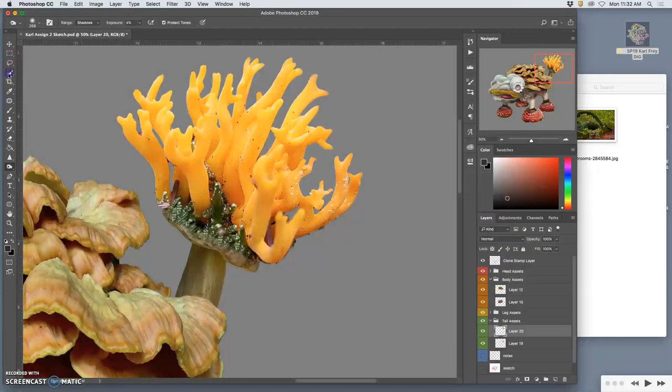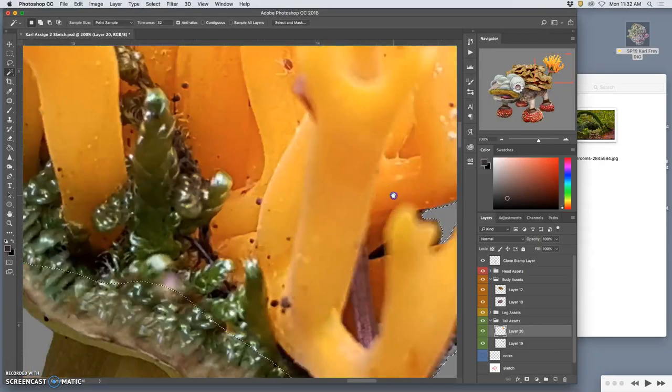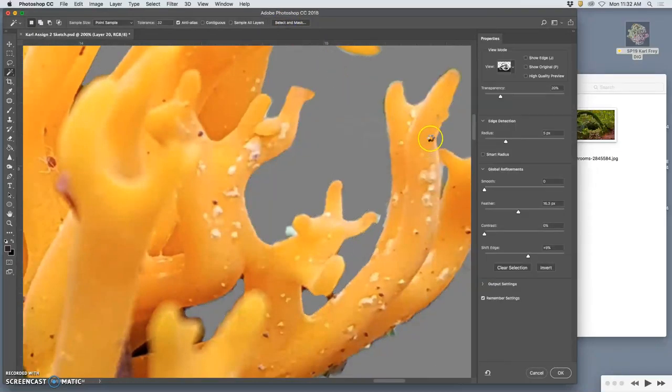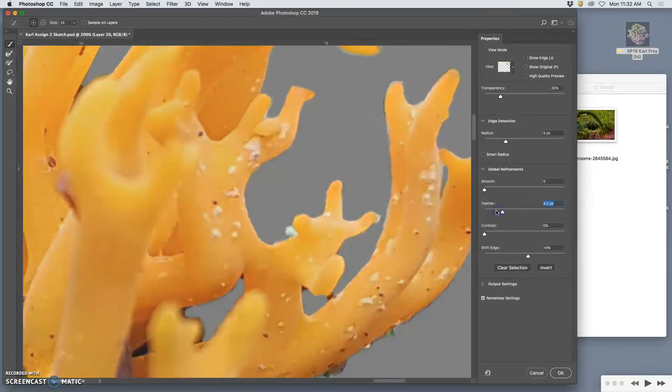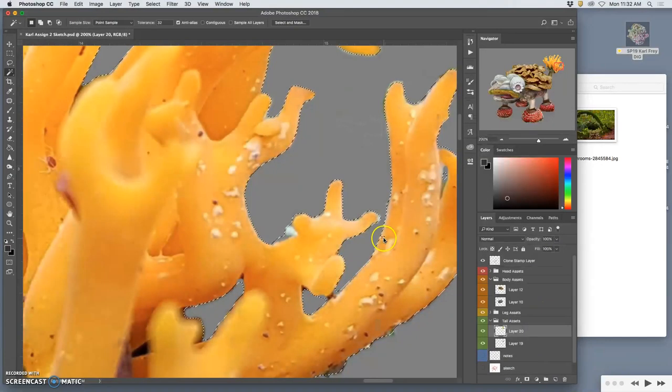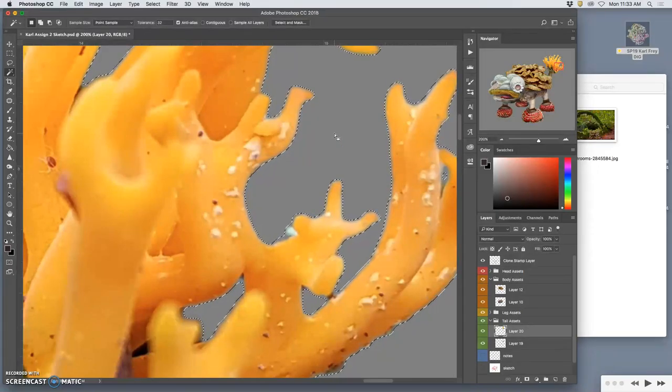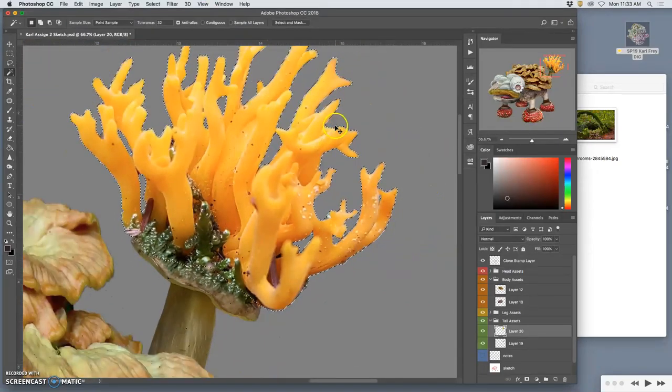Select that layer. I'm going to use now the magic wand with contiguous turned off, so I get all of these shapes, all these empty shapes. And then you see the little debris that it picks up. Then I'm going to use select and mask and let that feather it in a little bit. Probably not 16 pixels. That seems like a lot. Maybe like 2 pixels. And grow the edge. Say OK. And you see how now all that debris is selected. And then the more I hit delete, the more it will bite away. So that has cleaned that up.